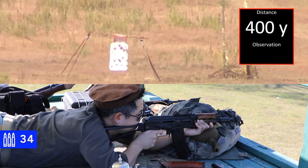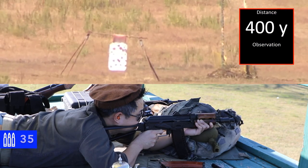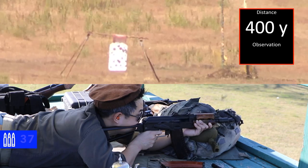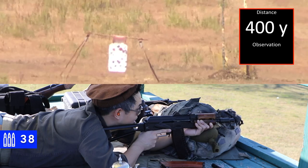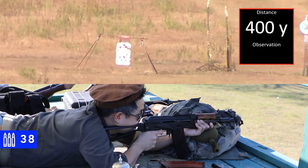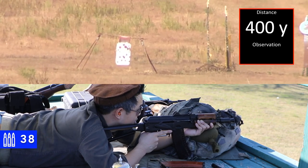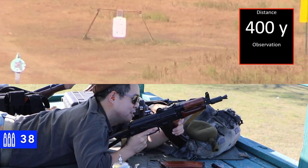Left edge. Okay, that was high left up at the... Just under it, 6 o'clock. Maybe... I saw it. From my eyes. Yeah, maybe. It might have just flexed just a touch. Man, these are just not hitting anything. I mean, I think that's two, though. Yeah, that is two. All right. Should we go to 450? Let's go to 450. Okay. This is not making it easy, my friend. No kidding.